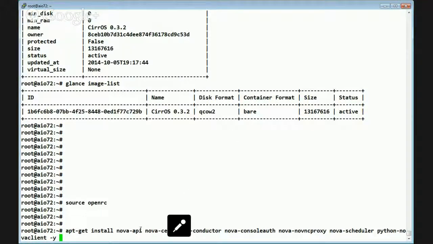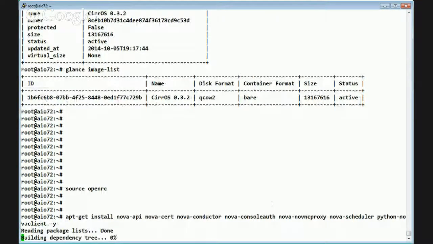So you can see we are installing a couple of things. We are installing Nova API, Nova cert functionality if you want to do SSL with the PKI, and Nova Conductor, which is something new with the Icehouse release. If you recall, in the previous version we had the projects interacting directly with the database. Now instead of directly communicating with the database, think of a conductor as a proxy between the other components and your MySQL database. And some of the other things that I'm sure you're familiar with, like the console auth, NoVNC, and our scheduler. And we are installing our Python clients on the AIO node. So let's go ahead and start doing the install.